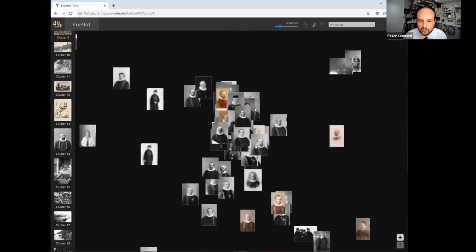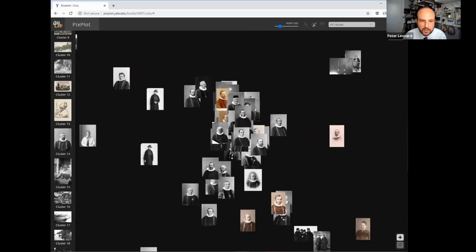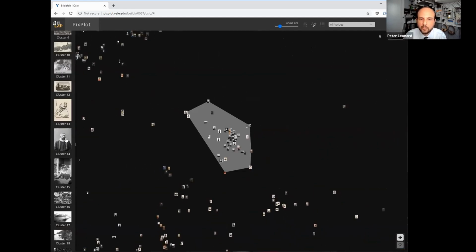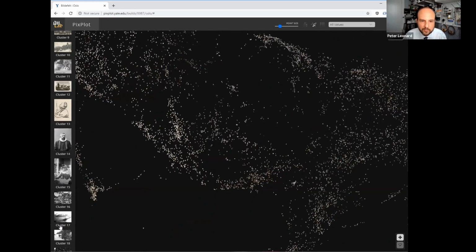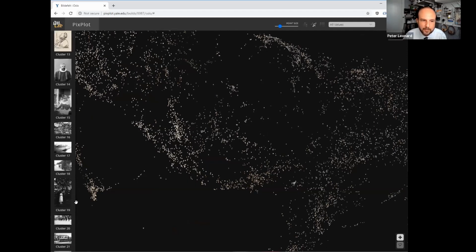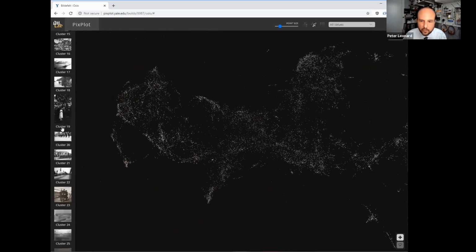So here's my collection of Norwegian priests, all of whom have this very specific collar on the screen. We saw that in Palo Alto. But you can now get a visualization of how large that cluster is and how many things are really a part of it. This is not the final step. It's an important first step in making some of these models interpretable and seeing what parts of the cluster are actualized by this particular form of clustering.